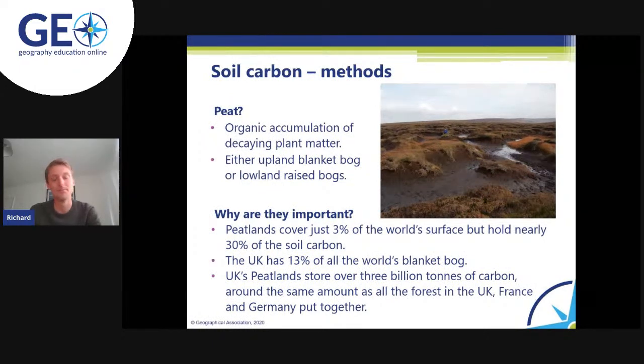So you can measure these carbon stores in peat. You have to do it slightly differently to soil. You can't burn it because it's pretty much all organic matter. You're going to end up with not much left if you burn it. So there's other ways of going around it. Let's have a look.